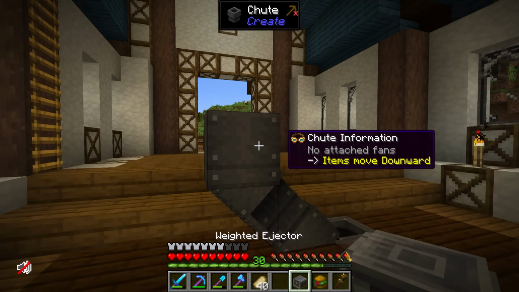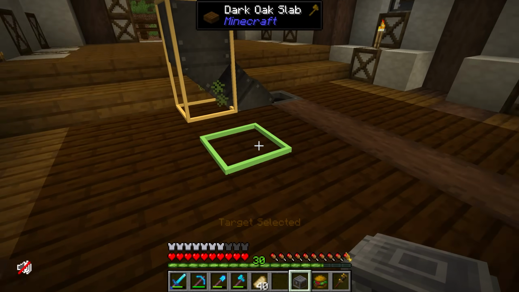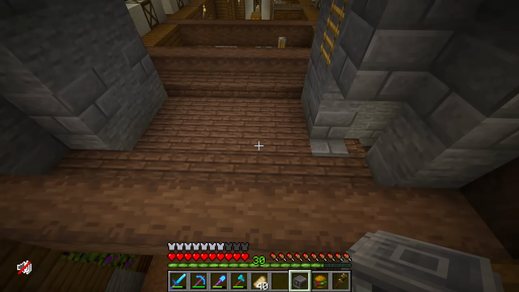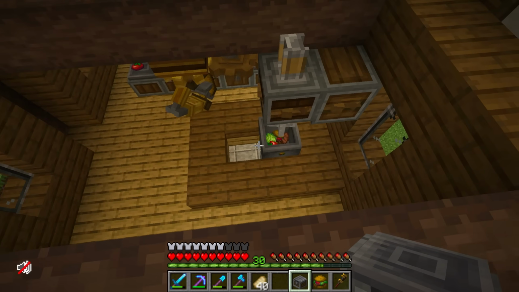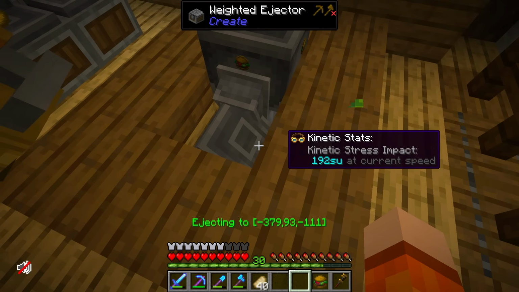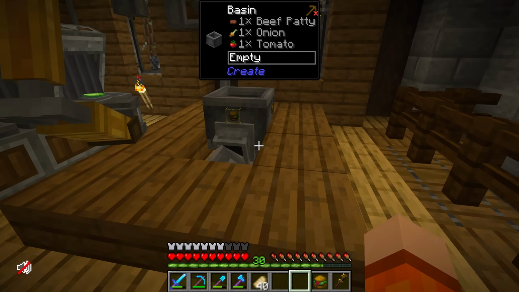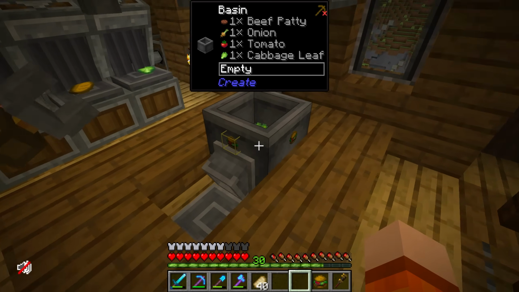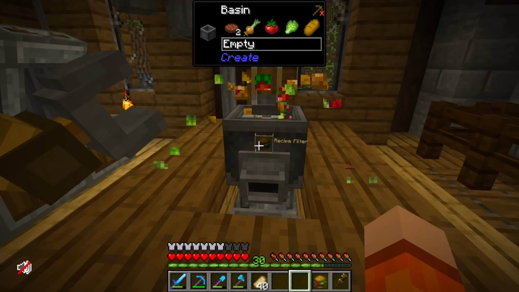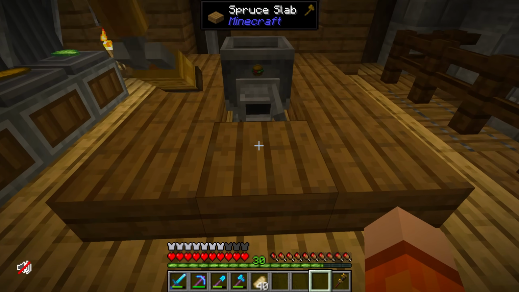So I think what we have to do is similar to the mechanical arm, shift right click. Yeah, and this selects the target. And then, so long as we're on this same block, we can follow this all the way along, and it should be in place right next to the basin. So we'll place it right here. It's also getting rotational power from the gearboxes down there as well. And the basin should automatically output the output of the recipe, in this case hamburger, onto the weighted ejector, and you can kind of see what it's doing here.